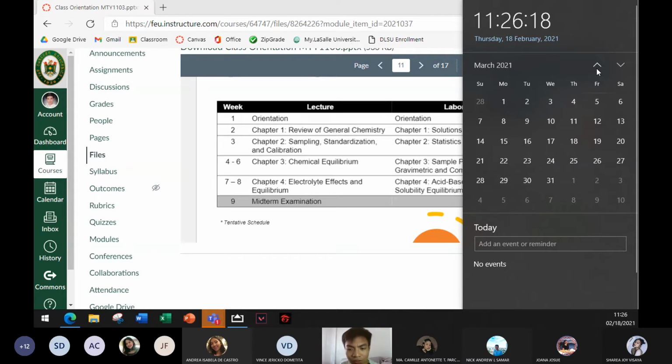By the way, yung sa chapter 4, dalawang quiz yung ibibigay ko sa inyo doon, no? Kasi it requires talaga mastery ng topic na yun, no? Kasi ang next topic natin doon will be titration. Kailangan kasi yung equilibrium doon. Okay. So kaya dalawa yung quiz na ibibigay ko sa inyo.